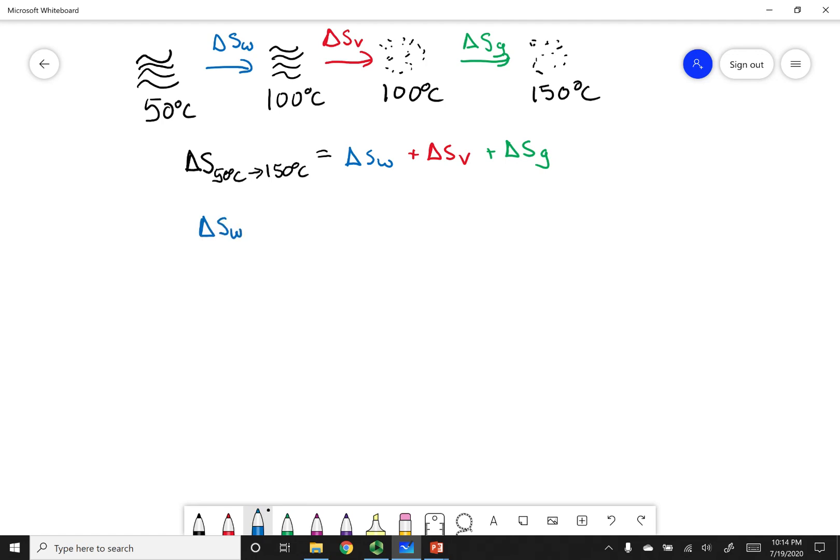Now the first one is the entropy of heating up liquid water. Now what you guys will note is that this is at constant pressure. So I can use the formula n C_P ln of T_2 over T_1. So I'm going to simply enter in each one of these values. So n is the number of moles. So I have two moles. Now remember, C_P is the molar heat capacity. And I'm not dealing with an ideal gas here. I'm dealing with a real substance water. And I gave you that data. And in this case, it's 75.3 joules per Kelvin per mole.